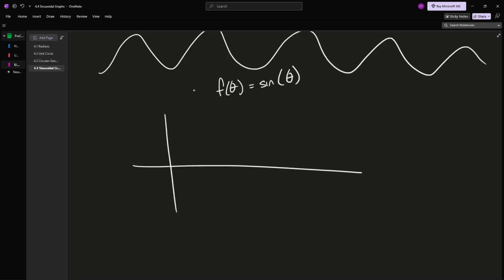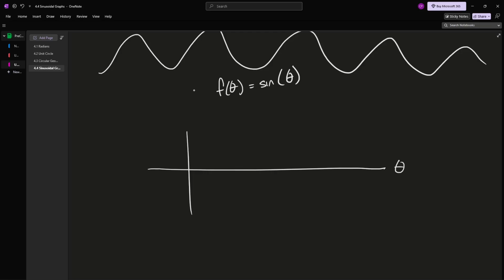And a little cheat: instead of just drawing an xy axis, a lot of our axes now will be a short y but with a really long x. This is now theta, and this is my y, my output. So let's actually look at a unit circle. Hopefully you have your unit circle out. I might even try to find a unit circle online.